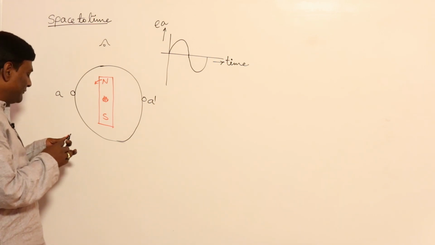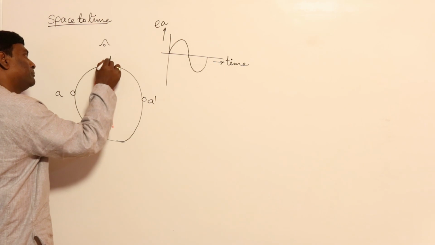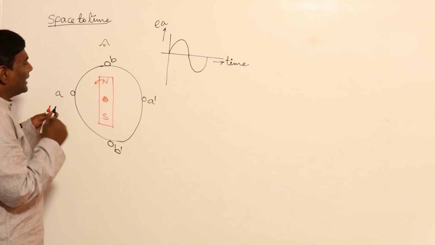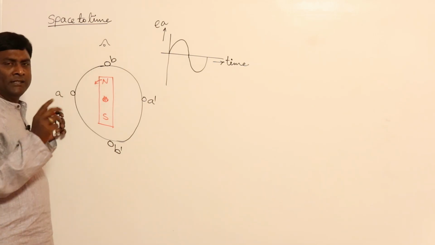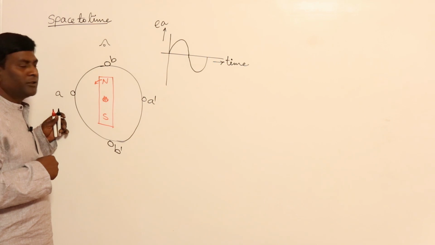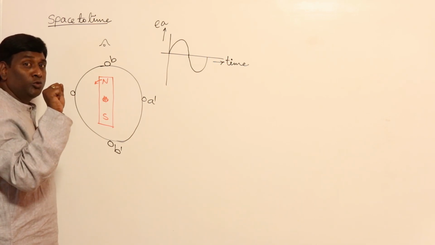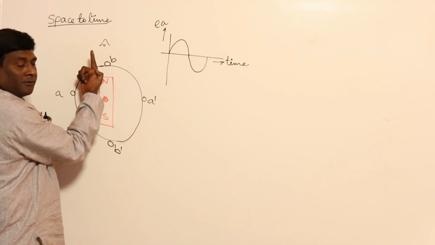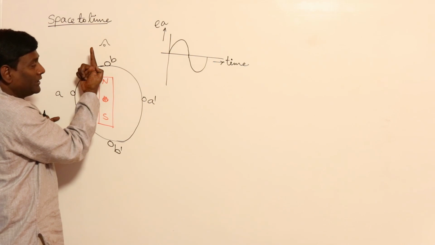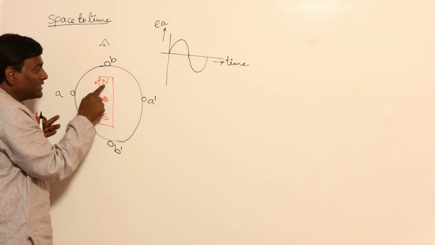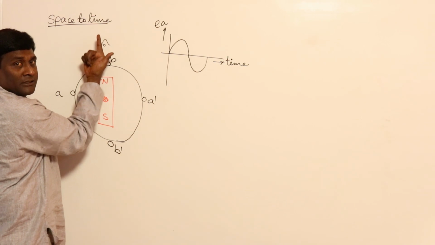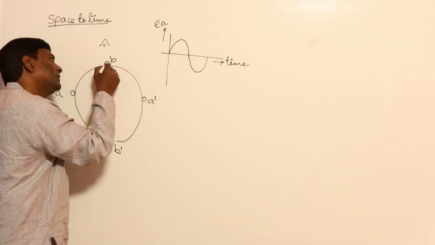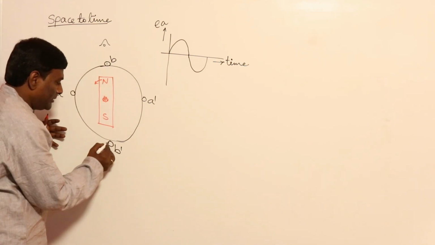For example, if I have B here, B dash here. Now, how do we find the polarity of the induced voltage here? The direction of the induced voltage: right hand rule. In the right hand, flux is in this direction, N pole, you have to sit in the air gap. The pole is moving in this direction, which means that with respect to the field, the conductor is rotating in this direction, thumb. Then dot, so this is going to be dot. Now this is going to be cross.